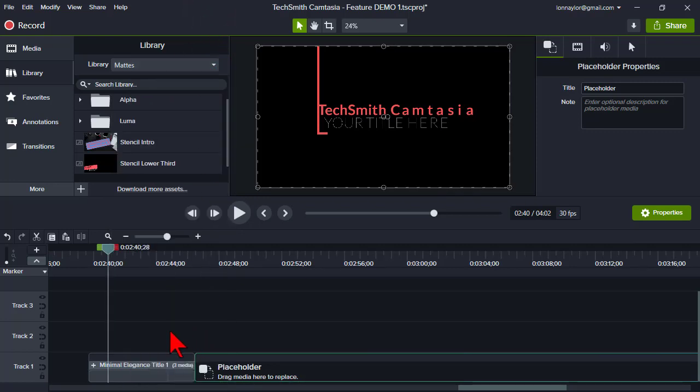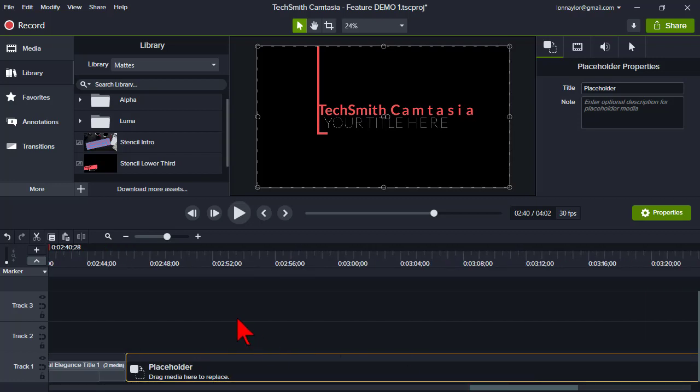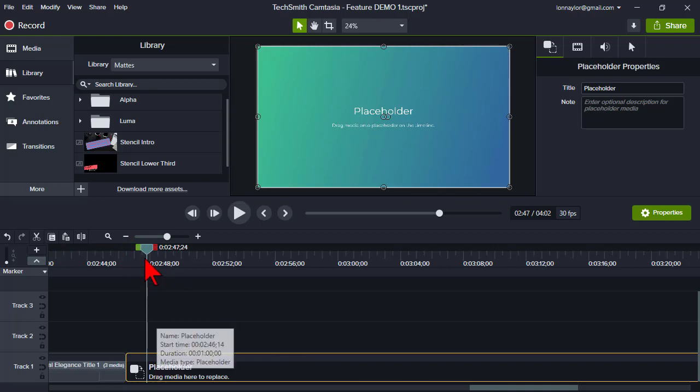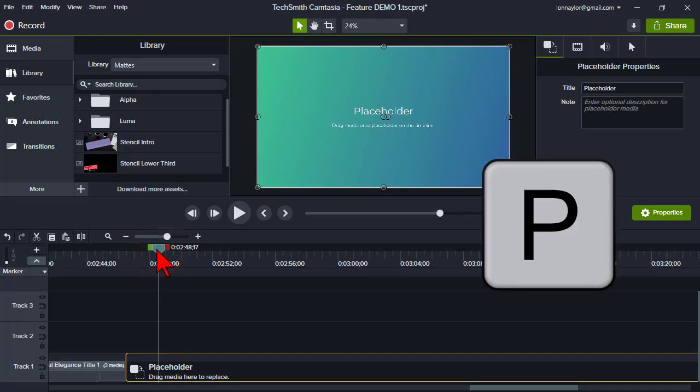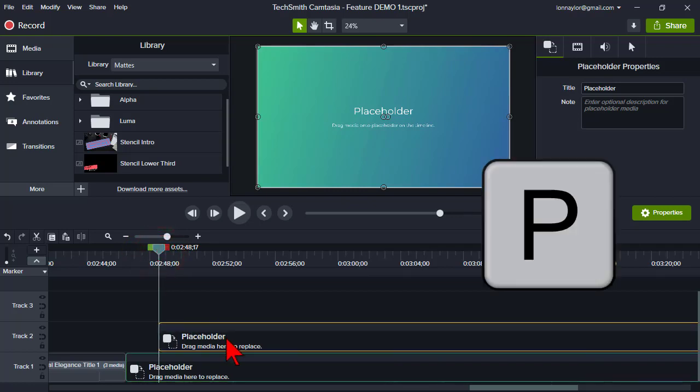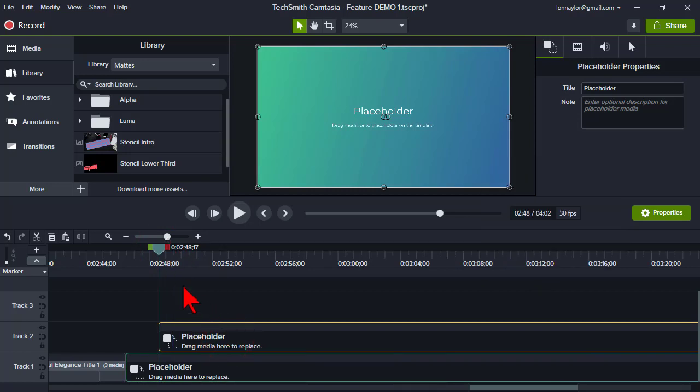So as you build something and want to easily change the content later, that's where placeholders and templates come into play. You can add placeholders really easily. You just put your playhead where you want a placeholder to be and press the letter P on your keyboard, and that creates this asset called a placeholder.